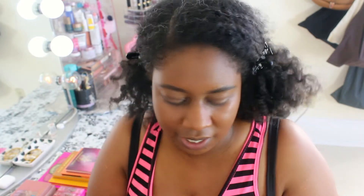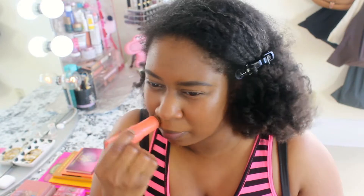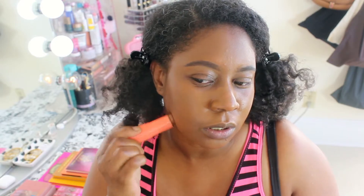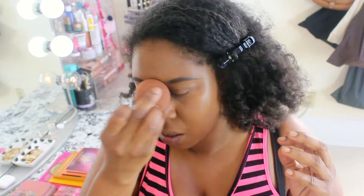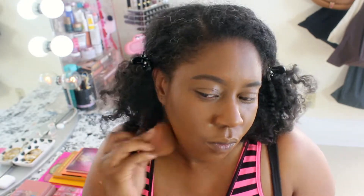I can feel a little bit of it when I do that, but it's not tacky or sticky or anything. I'm going to take that same stick and try to build up where I want more coverage, which is usually above my mouth and this center area — that's where I pretty much need coverage. The foundation did pretty good on that second build-up. Like even above my lip doesn't look uncovered. It's definitely a buildable formula.